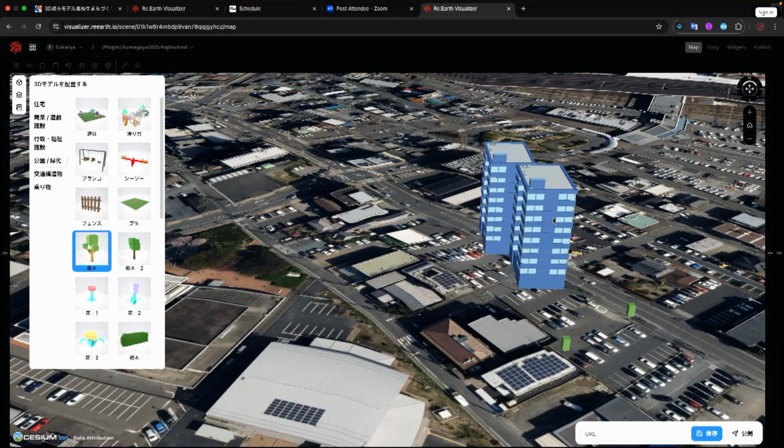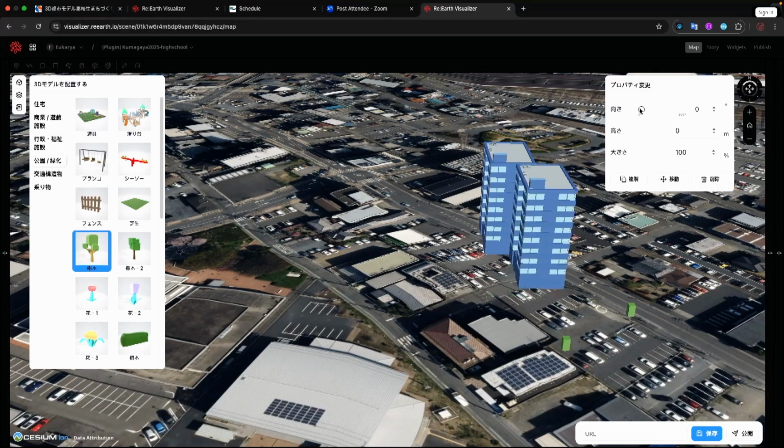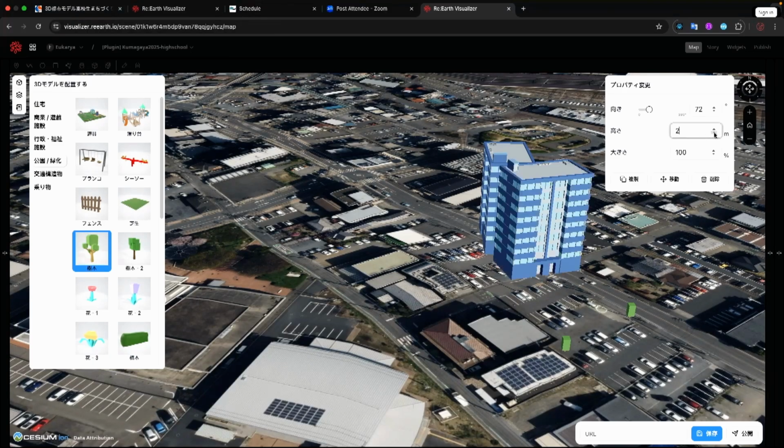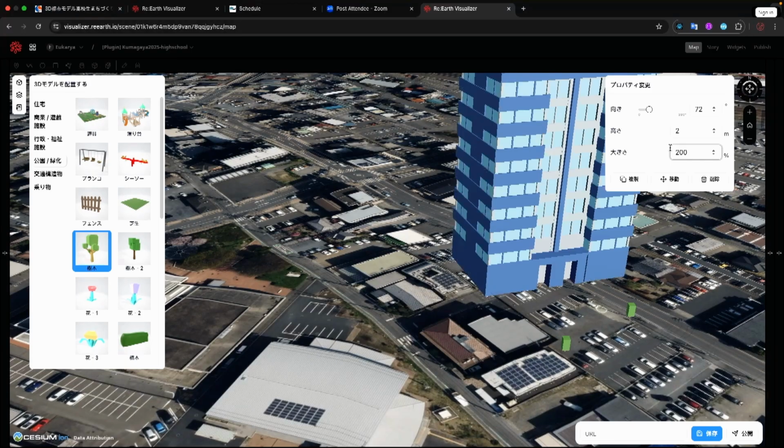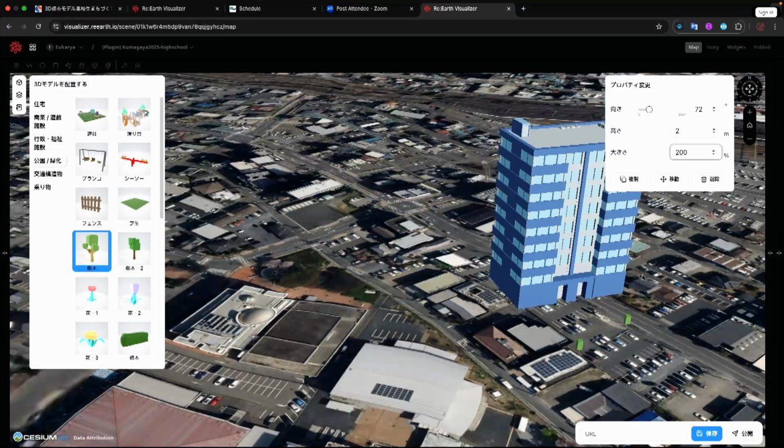And what is best, I can not only add but also edit it. I can change it, rotate it, and make it a little bigger. It's just the height, make it bigger, 200%. Yeah, a huge building can be done.